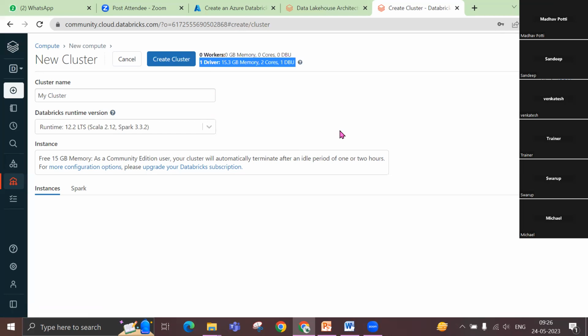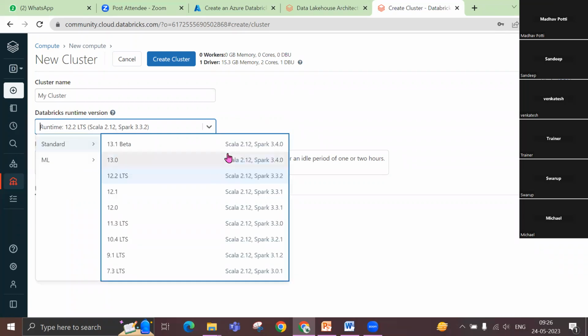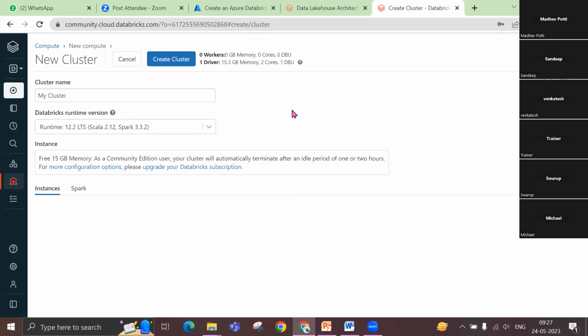Okay, and you can see the cluster configuration and the runtime that is going to be used as your computation. In Databricks, of course, there are different runtimes, and they change very often, and you can see different runtimes being used in our cluster.